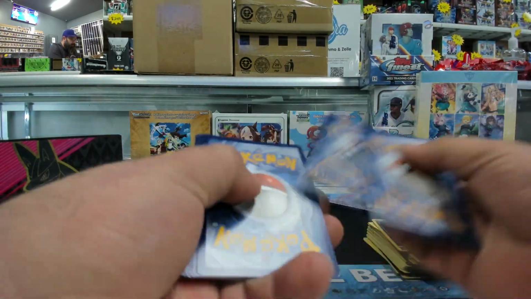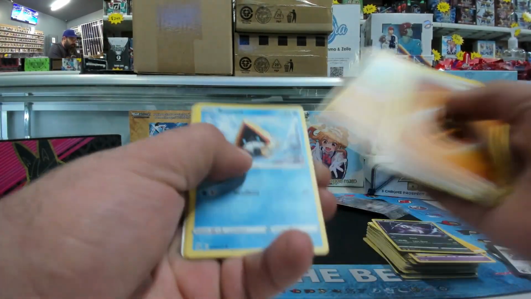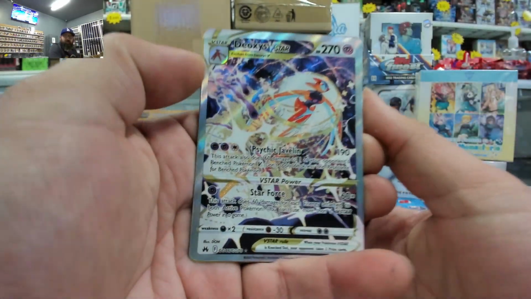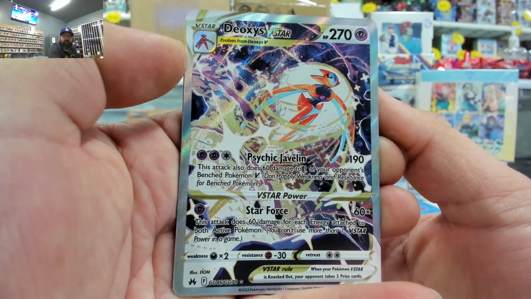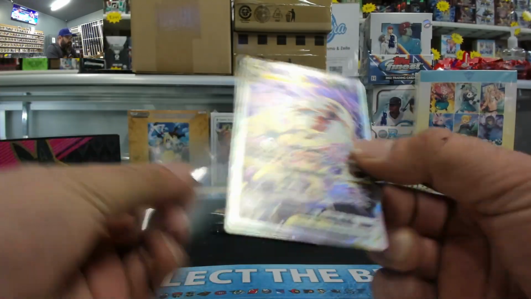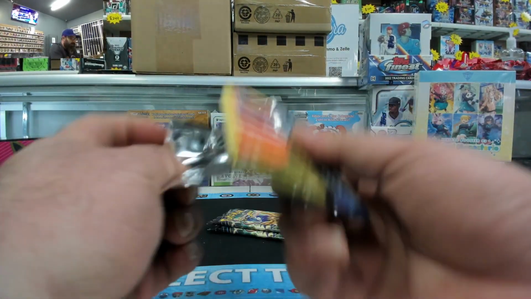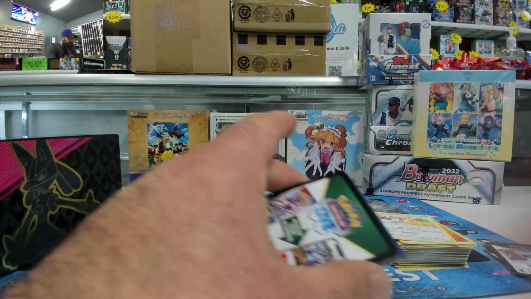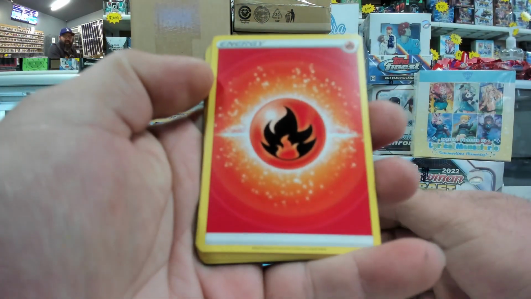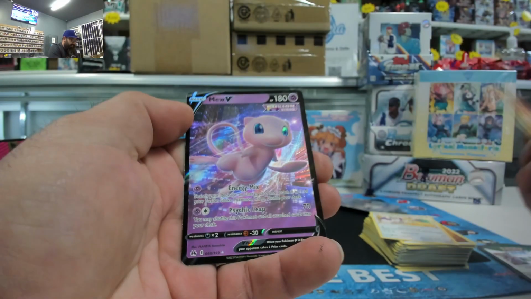Water. Nope, fighting. Deoxys V Star. Angry. I haven't seen the value of this one. Fire. Fire, fire. Mew V.